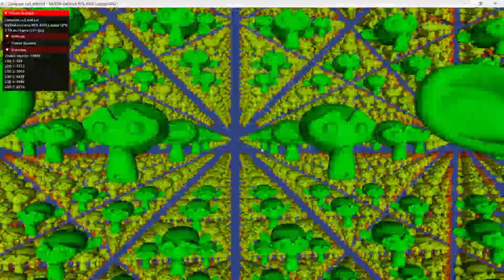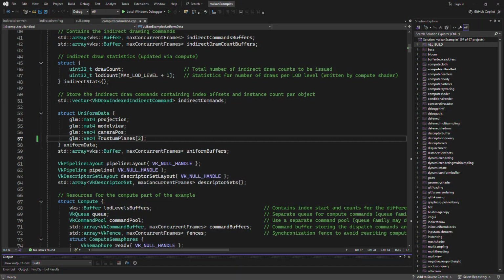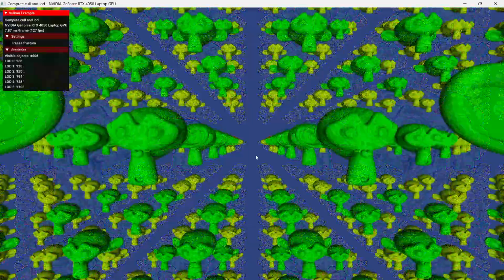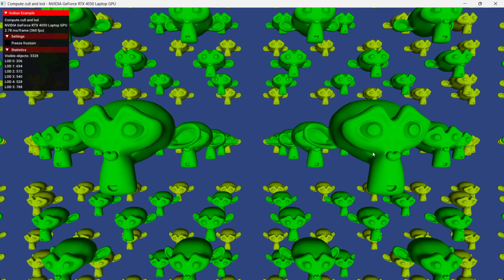We could actually check that by looking at the total number of objects. Right now we're at 19,666. Let us just do it by default, so I'm not even going to zoom. We're at 76,000 by default.